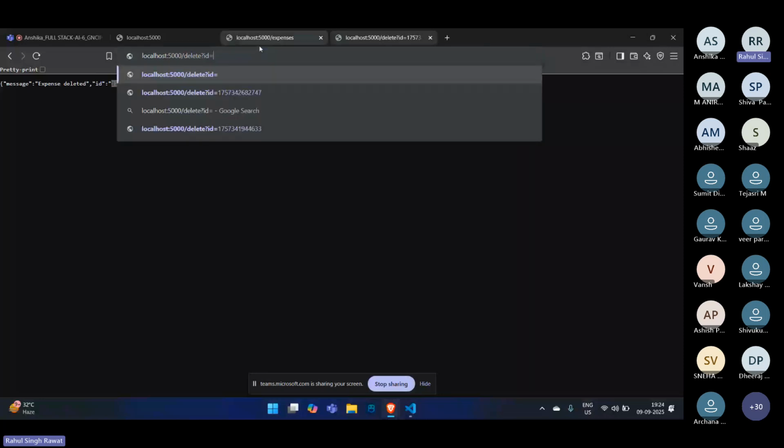and we copy the ID which we want to delete. Like I copy it, and here I mention that ID. So now we can see that it is deleted, and there is only one data entry in our expenses.